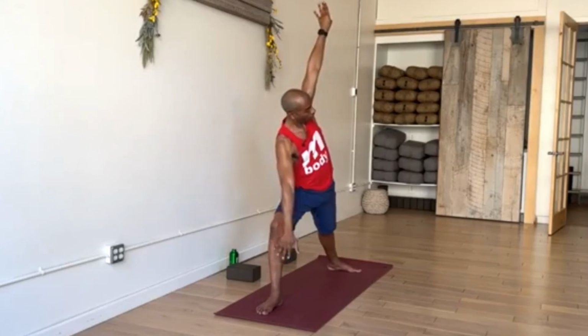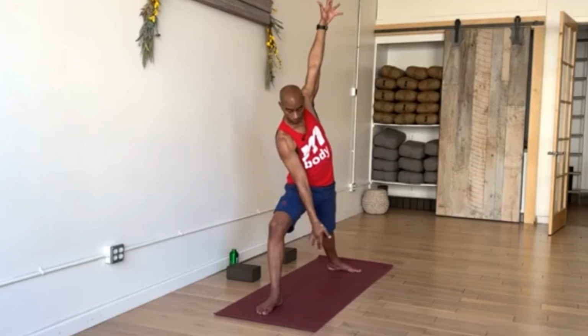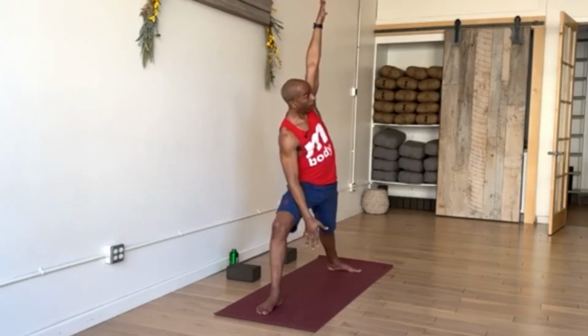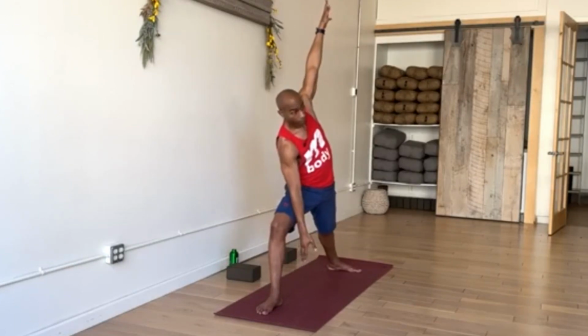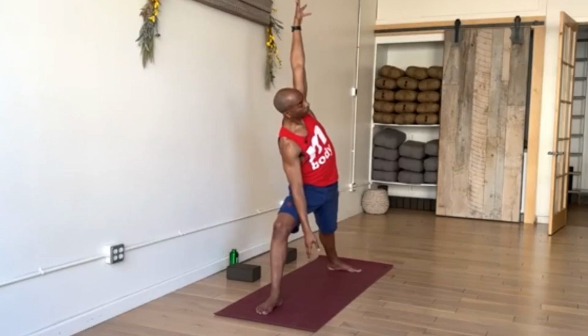Okay, side angle. Let's reach out, angled upper body, rotate the arms here. I usually stay up pretty high in this posture with my right arm braced against the inner right leg. You can be there, you can be higher up, you might be lower down. So fingertips might touch the floor or bring in a block. Nice opening through the heart space and hips, yeah? Certainly a hip opener. Let's breathe in.